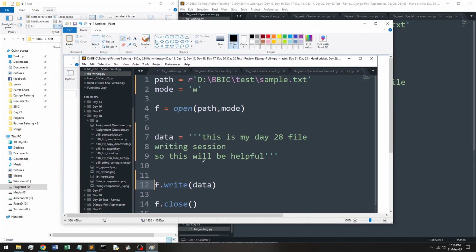I am taking this data and writing into the file. What is this file? That file is sample.txt. So what we are trying to do is write this data into sample.txt.